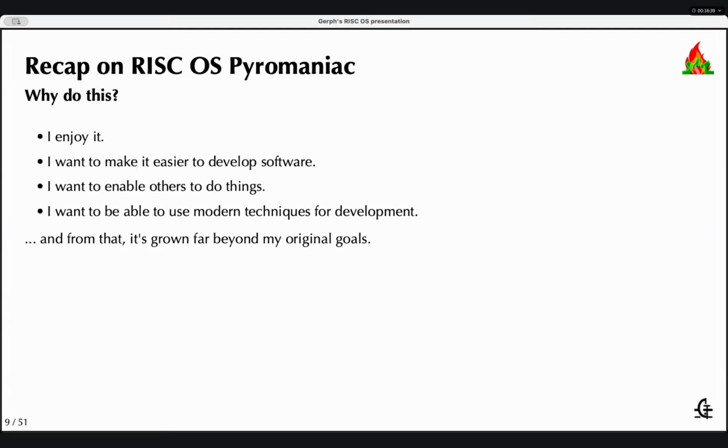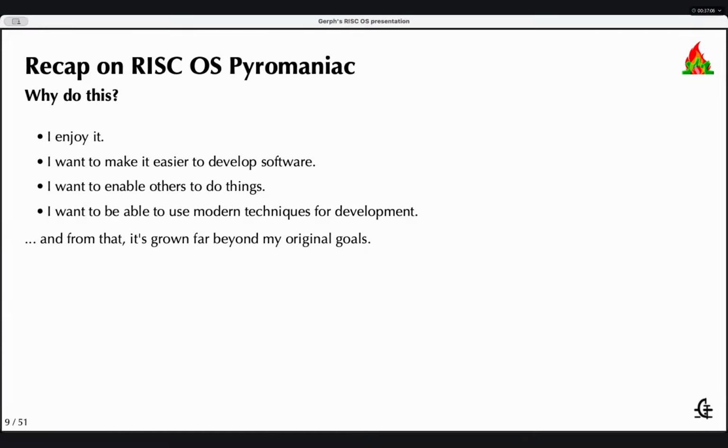So why did I want to do this? Well, I've been working on the project for over 6 years now, which is quite seriously a long time. And I create a new release every month, and the November 2025 release is number 77. And it's a lot of time working on it. And yes, I enjoy it. But there is a point beyond just enjoying it.